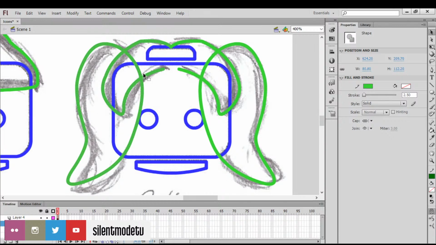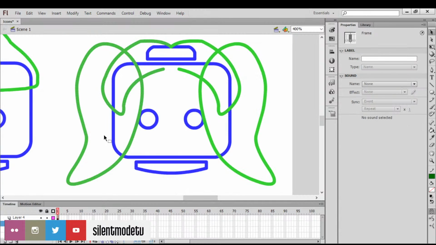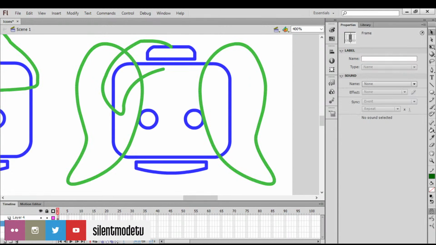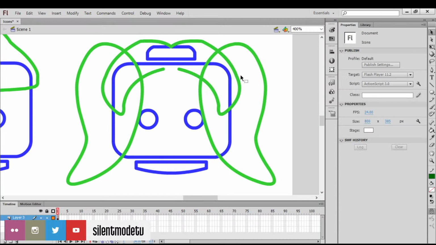Excellent. Right, so what we're going to do is, if we remove this pencil sketch here, combine these green lines onto the same layer. I'll just get rid of this layer for now. And because they're now on the same layer, I can manipulate these shapes.